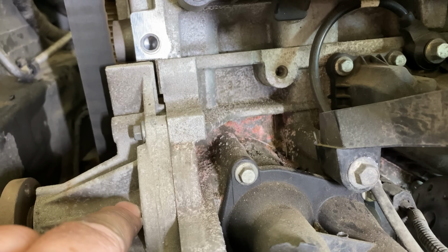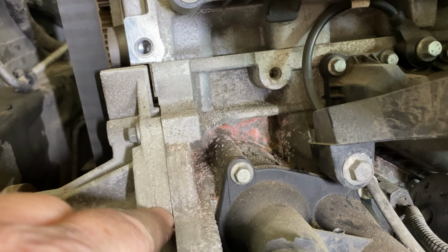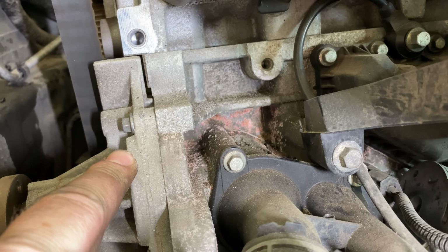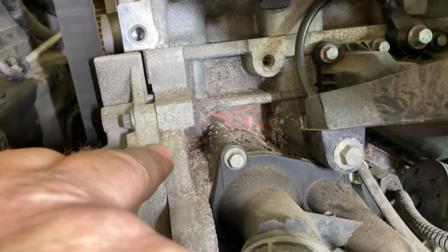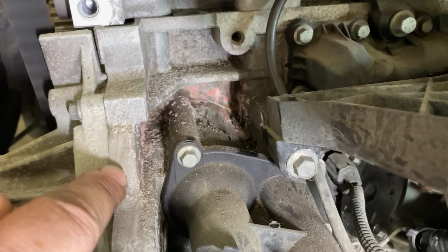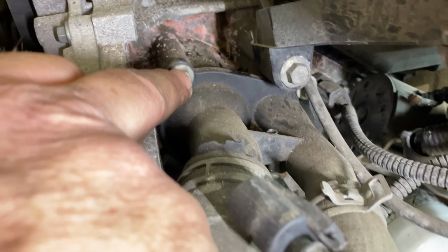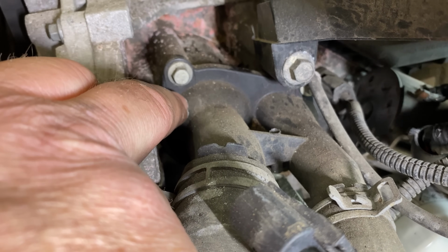Now, I think if it was the water pump, you'd see it between here, this gap, because that's the split. Water pump here, block here, so you'd see it. And I can't really see it coming out of this gap here, so I'm assuming it's coming from the thermostat here. So whilst we're in this position where I can get to it easily, I'm going to take this thermostat off and we're going to have a look at it as well.